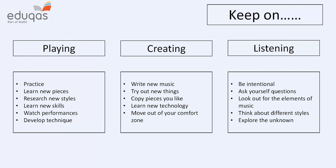We link with the drama department twice a year to put on shows — one for lower school and one for upper school — and sixth form students are encouraged to get involved on stage, in the band, or with technical support. There is some pre-A level material available to you, but the simple message is: prepare for your music A level. Number one, keep playing music — develop your personal skills, learn new music, practise old music and continue to develop. Number two, keep creating music — try out new ideas, find out about new software, do things you've never done before, and move outside your comfort zones. Number three, keep listening to music — listen intentionally and ask yourself questions.